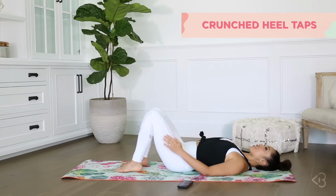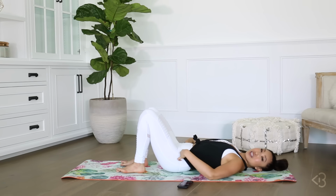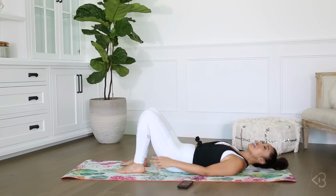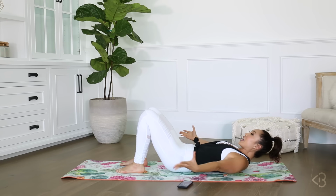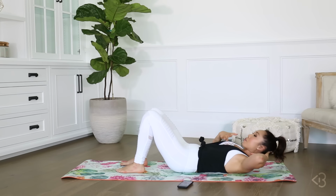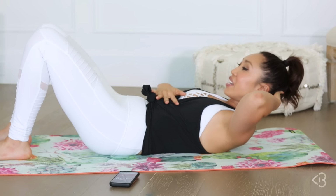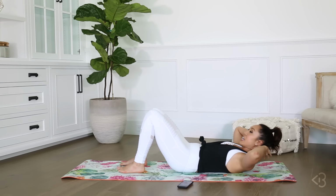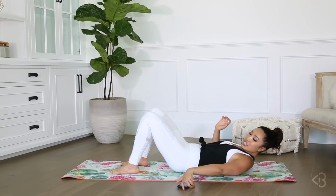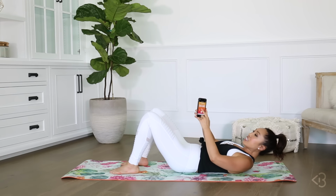We are going to begin with our crunched heel tap, so let me show you what that looks like. Go ahead and lay down on your mat. I'm currently laying down on the Boho Bliss, and it's so soft and micro suede-y. I love it. Okay, both hands behind the nape of the neck, elbows super wide. You're going to come up into that Pilates stance, head, neck, and shoulders lifted. It should be a crunch. Now, heels on the mat, heels long, heels short, heels long. We begin right now.